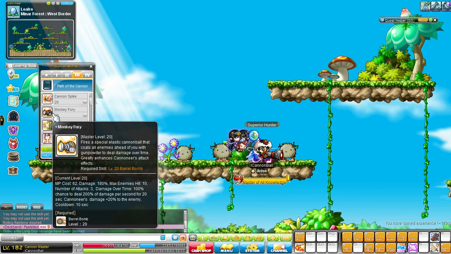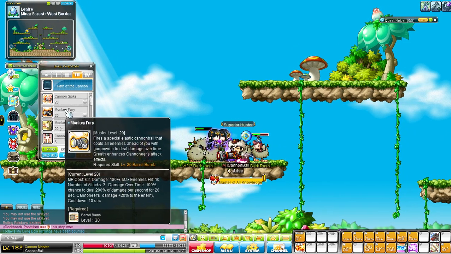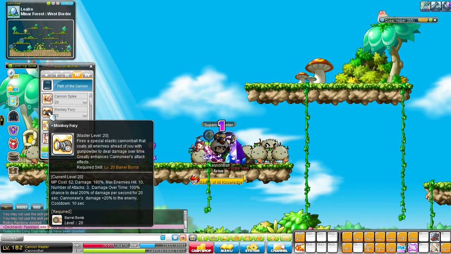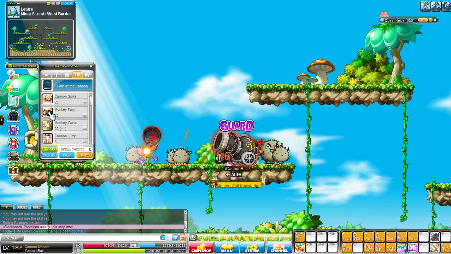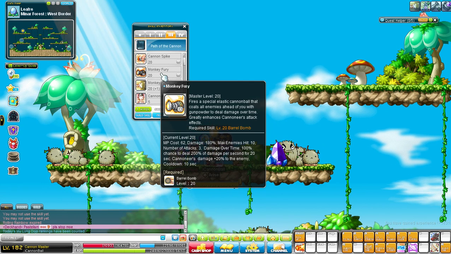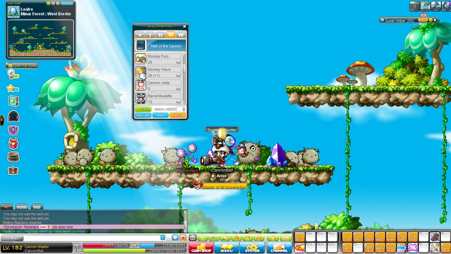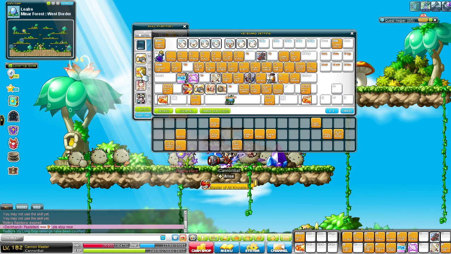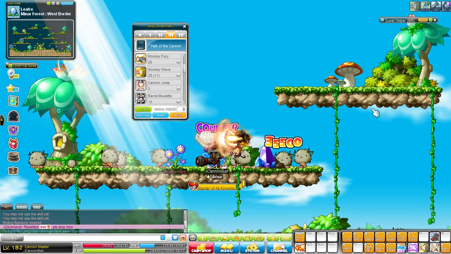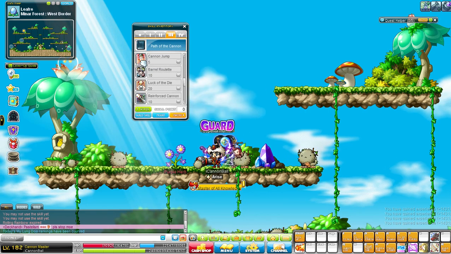And I guess we got a new attack. They showed it in a video on their website, and basically what it does is it bounces around and does damage, and after that it just explodes everywhere. Yeah, that's pretty much it. And Monkey Wave, same. You have to charge it, I guess. Let's see here. Yep, still have to target it. Pretty okay. Cannon Jump, same crap.